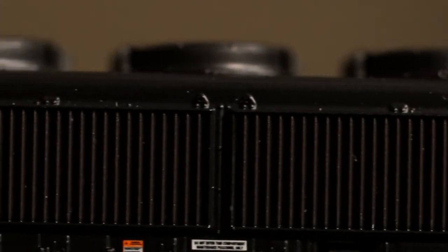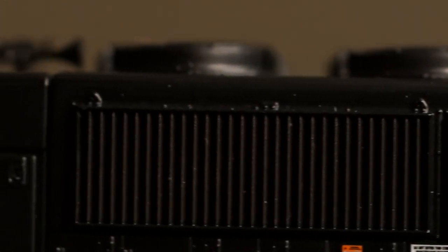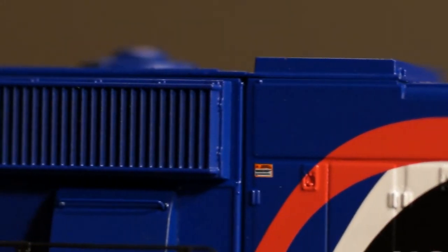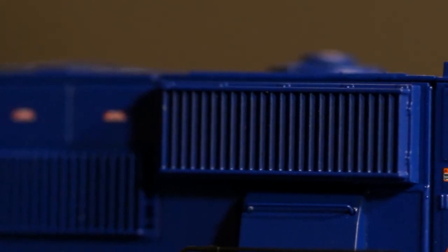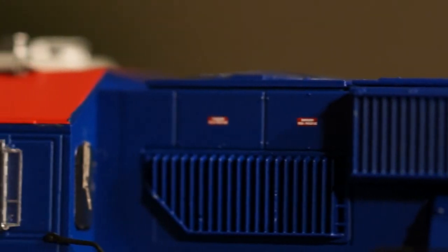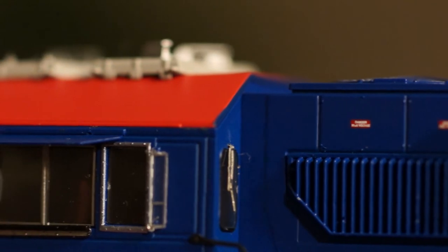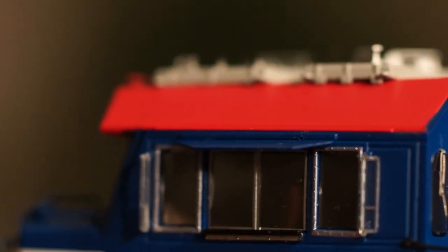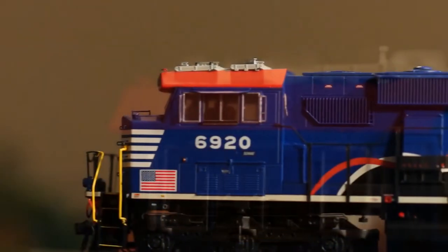Even on top with the fan and the radiator grill, you'll see it's beautiful. The horn, just a nice touch all around here. This is just a beautiful engine. Once again, I'm showing these shots here because I want you guys to see why I still consider Genesis the premium line when it comes to model trains. Again, with this price point, you're going to expect to see some great detail.